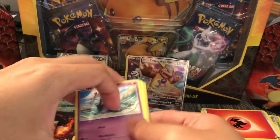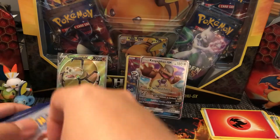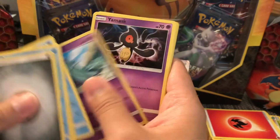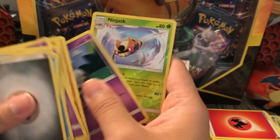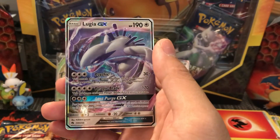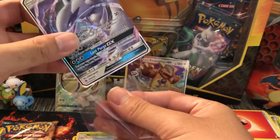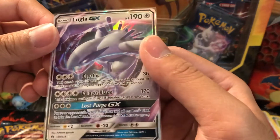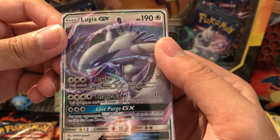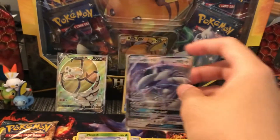Lost Thunder — this one is a short print, not too many Lost Thunders out there, and Lost Thunder Booster Boxes are actually pretty expensive and creeping up in price. We have a Brione, an Electropower, a Delibird, a Morpeko, a Yamask, a Stunfisk, a Larvitar, a Litwick, a Reverse Ninjask, and then a Lugia GX. That is a nice hit — I don't have this one, and Lugia is actually one of my favorite legendaries. I love this artwork — that is an amazing card to get. I think it's around $10 or $15, but still a very nice GX to have.